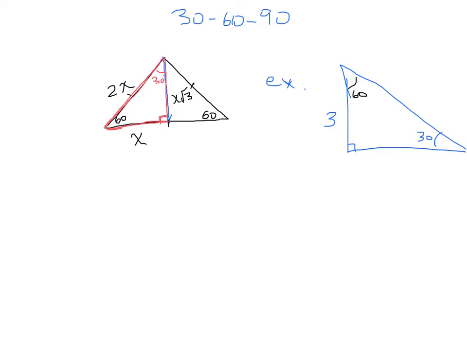All right, so here we're looking at the shortest side, which is 3. The longest side, or hypotenuse, hopefully you recall, is twice that, which means the longest side in this case is 6. And the medium length side across from our 60 degree is x root 3. So in this case, x is 3, so it's 3 root 3. And that's how you solve for the sides when you have a 30, 60, 90. Much, much easier than doing all the other things if it's not a special right triangle.